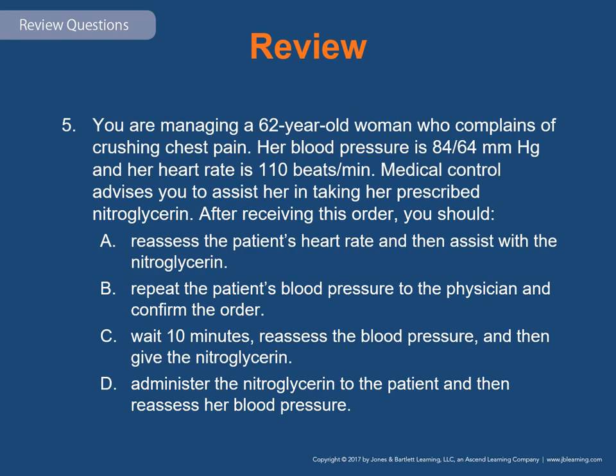B, repeat the patient's blood pressure to the physician and confirm the order. C, wait 10 minutes, reassess the blood pressure, then give the nitroglycerin. Or D, administer the nitroglycerin to the patient and then reassess her blood pressure. If you are reading this carefully, you'll get this one correct without terribly much effort.